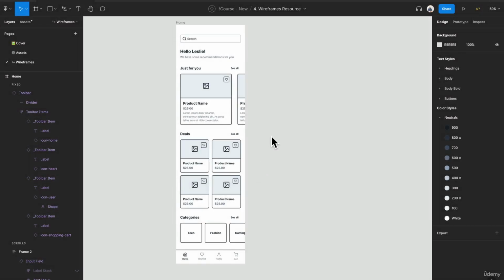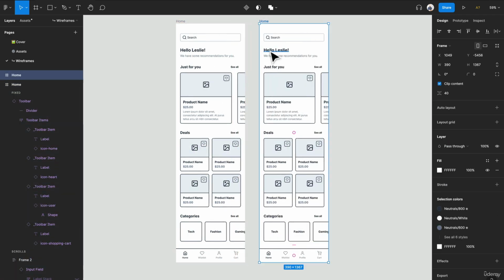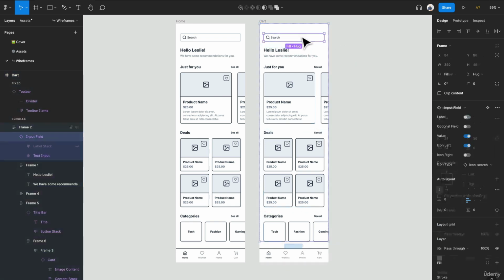So I think what we're going to focus on at the moment is just the cart page. So very, very important part of this whole app. We want to ensure that when people come to the cart page, they're going to be able to easily jump right out and just check out and get through the process.